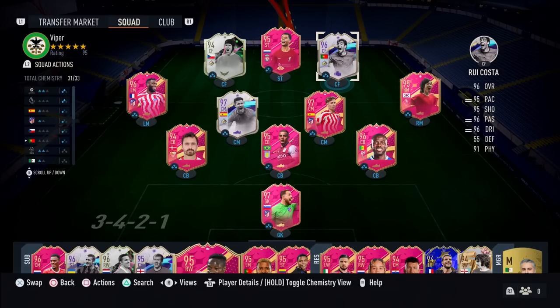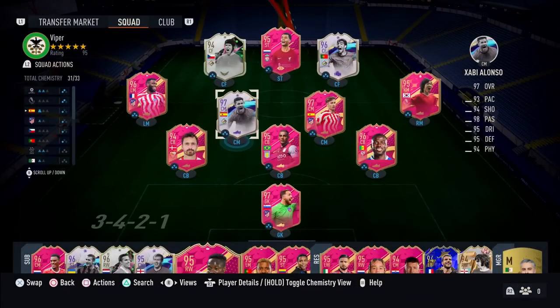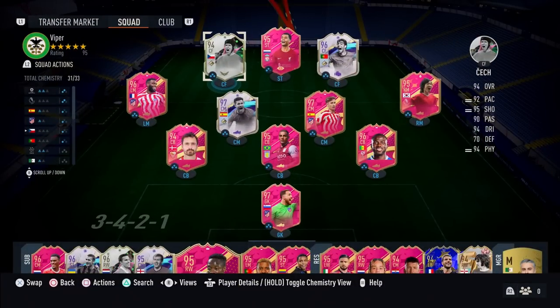We have 2 MVPs in this team, and the first one is going to be Xabi Alonso. He was ridiculous for me. His passing was crazy. I highly, highly recommend you go and grab him for your team. And then the other MVP wasn't going to be anybody else, was Petr Cech. 37 games, 50 goals and 17 assists. He is still absolutely broken, man. Honestly, what a team this was.